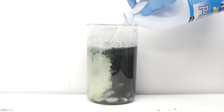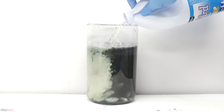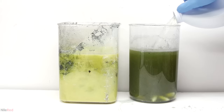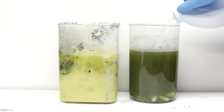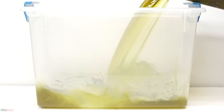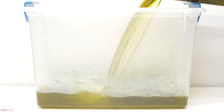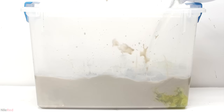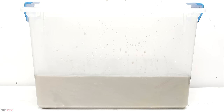This last one is the most concentrated and it's going to be the most annoying to deal with. I kind of ran out of containers, so I had to split it between this one and the container I did the original reaction in. I added a lot of bleach to each, but it still wasn't done, so I had to transfer it to an even larger container. I honestly probably should have just started with a bucket to begin with. Anyway, it was all transferred there and I just kept dumping in bleach. It didn't take that much more for the green and yellow color to completely disappear. Then just for good measure, I added a bunch more.